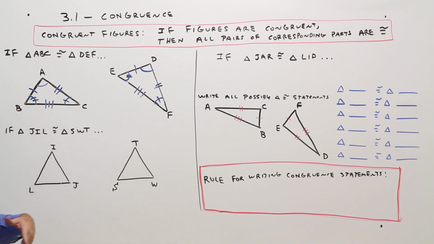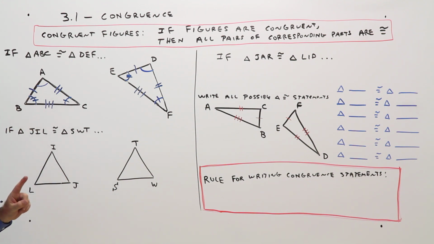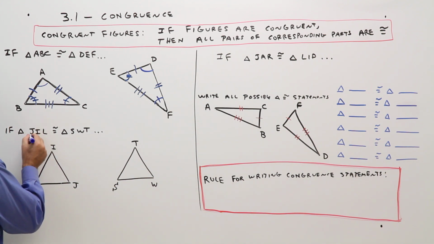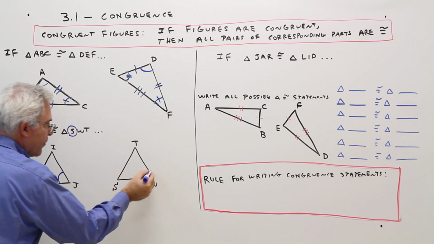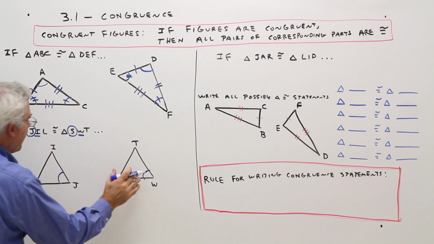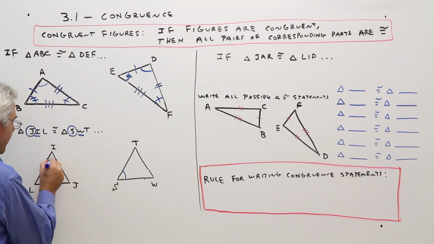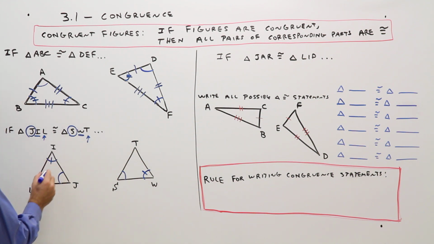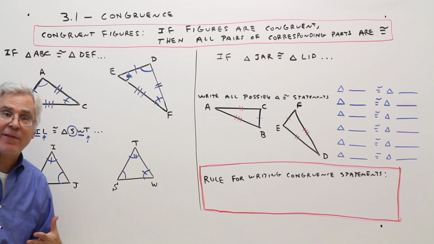If these triangles look like they're equilateral or thereabouts, I don't really know who's with who, but what I'm going to do is use the lettering scheme. J with S, sorry about that. I with W, and then I've got L with T. Okay, so just following the letter scheme.